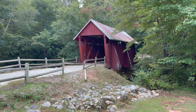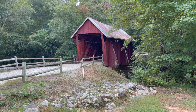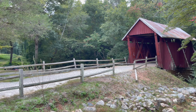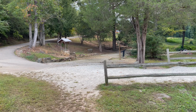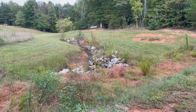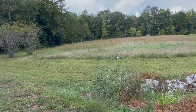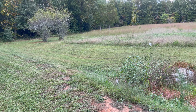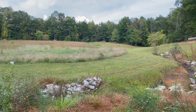Cool. So what I've heard, it was really in disrepair. So the Park Service took it, Greenville County, and they've turned it into a park. There are picnic tables. Really nice there. And we parked up there. There's a wishing well that's covered up. But then you can walk. There's like a loop thing, I guess a walking path. And they mowed it all around, so you can walk that loop if you want.